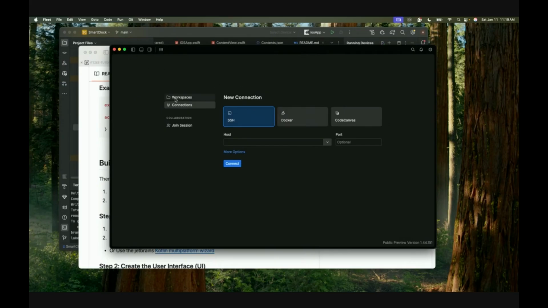I think the main thing about Fleet is that when you compare it to VS Code, because that's what it competes with, in VS Code you have to install a whole bunch of plugins, right? In Fleet, it's automatic. For most used languages, you don't have to do anything.